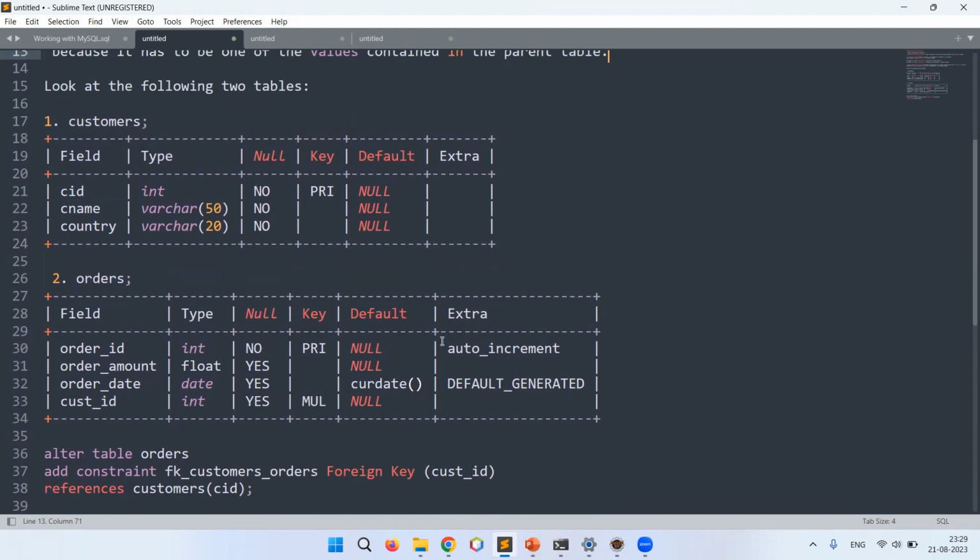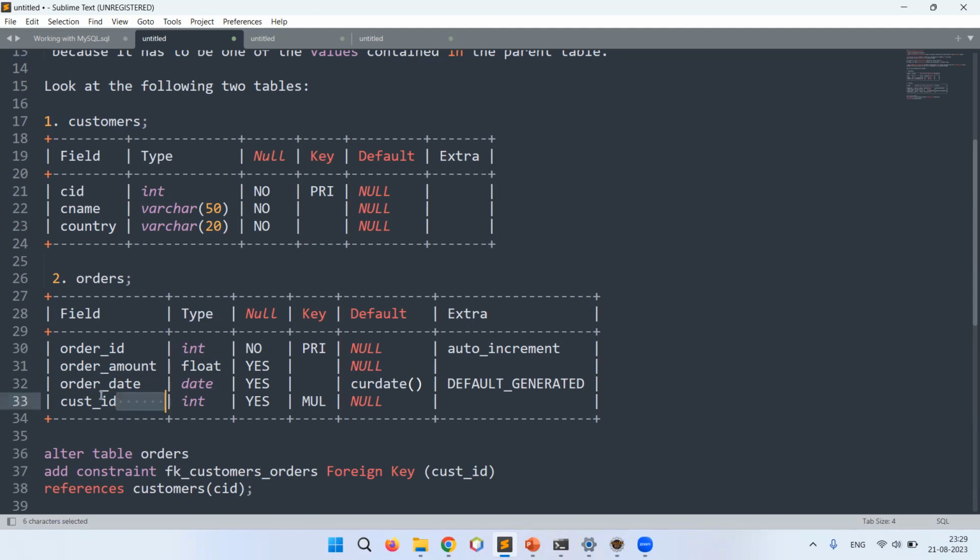I have an order ID, which is a primary key and auto increment. Order amount, which is not null. Order date is a date type, and by default the current date value is going to be applied whenever you insert a record and you are not providing the order date.